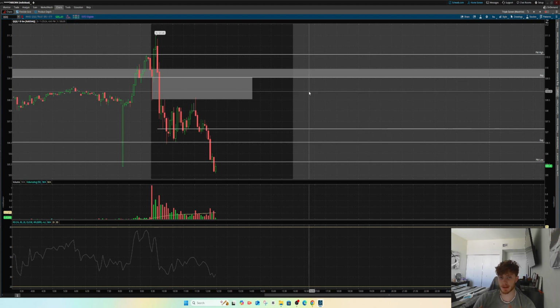So anytime you get close to a gap level, I personally like to use it as a price target or a magnet. And you see that's what I did here. Got my entry and just played it straight down, got fully out at the gap, I think around like a 41% trade. Pretty good little scalp.